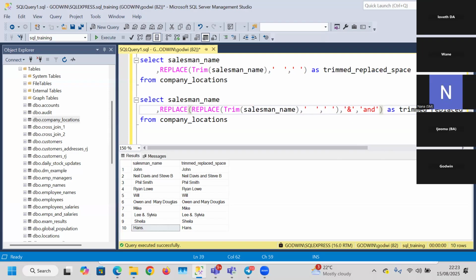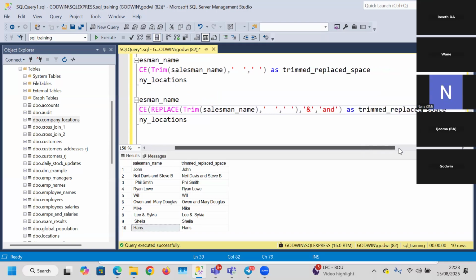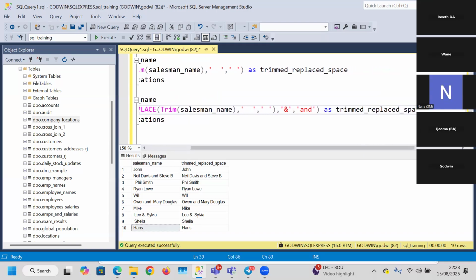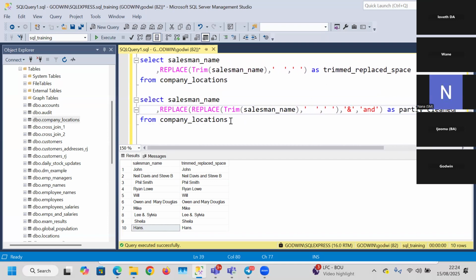What can I call this now? Full trim. Just full trim, just to make it short. Fully trim. Yeah, but it's not only trim. Okay, let me say partially cleaned, partly cleaned, because there are other things there that we need to clean. Right, there are other things that we need to clean.